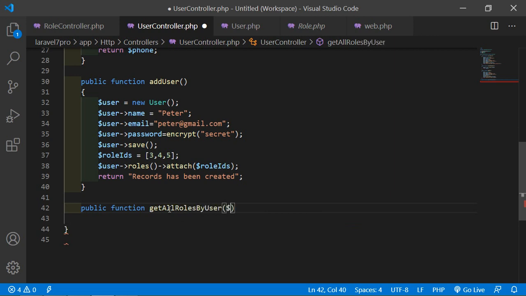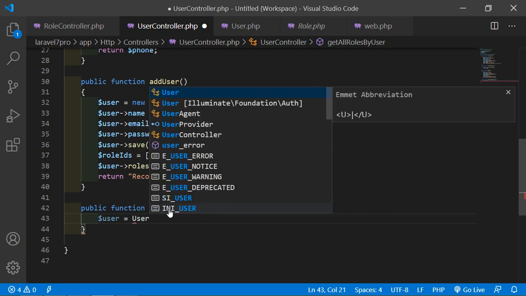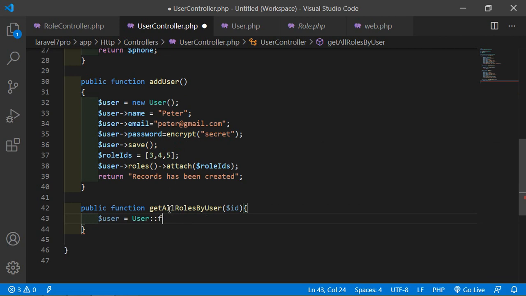Okay, and just pass here the user id as a parameter, and just write here $user = User::find, and here just pass the id.